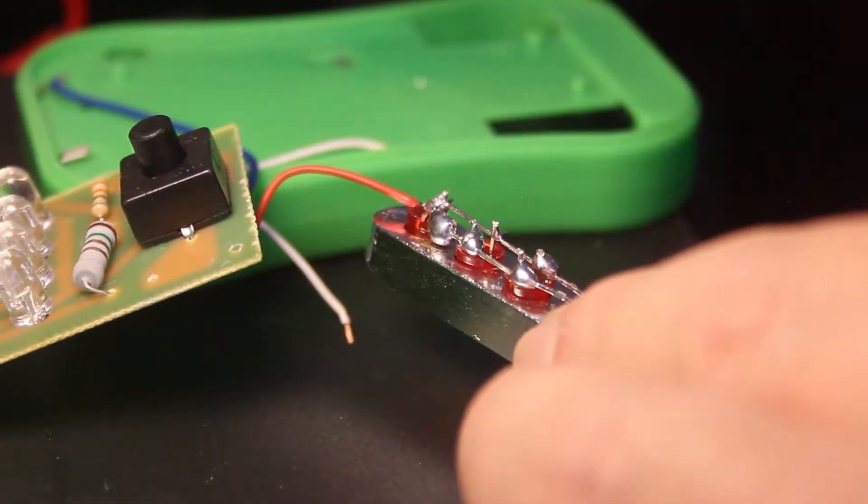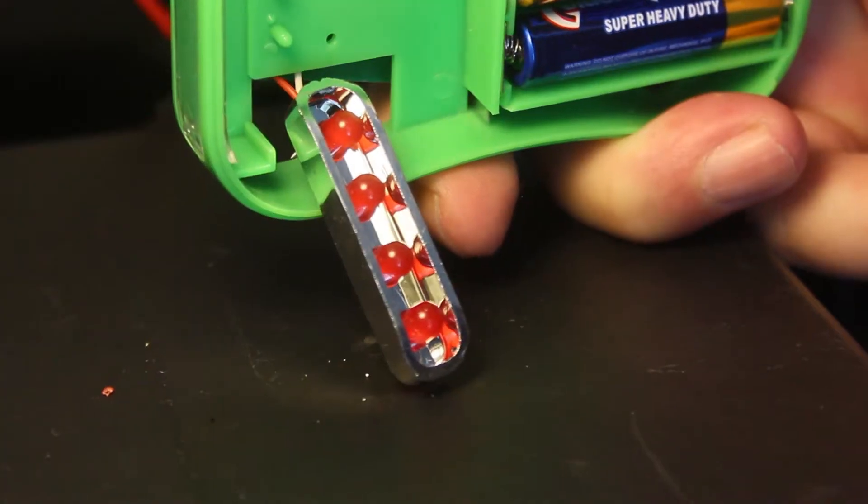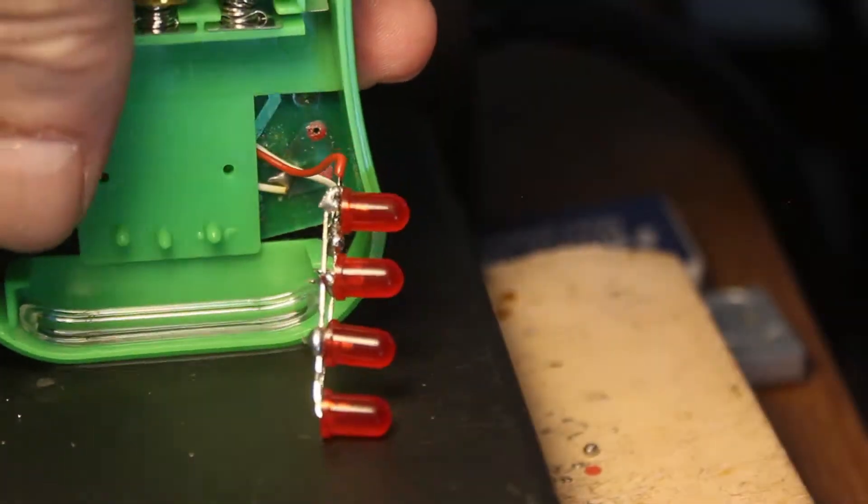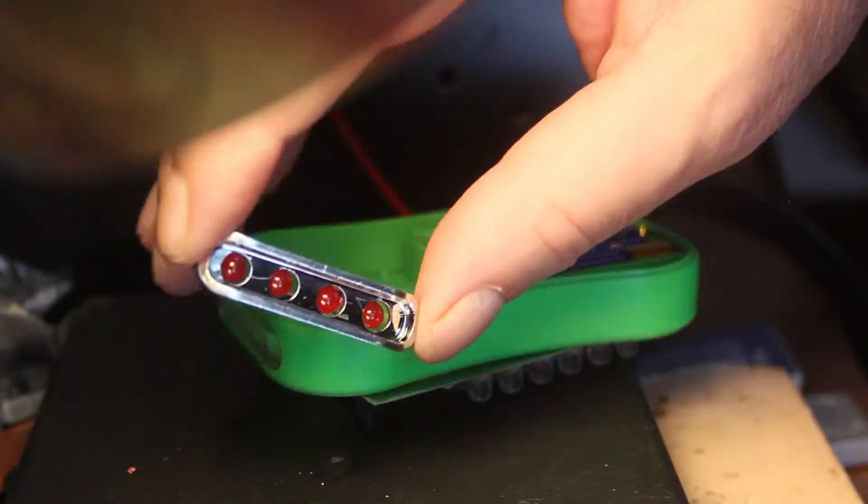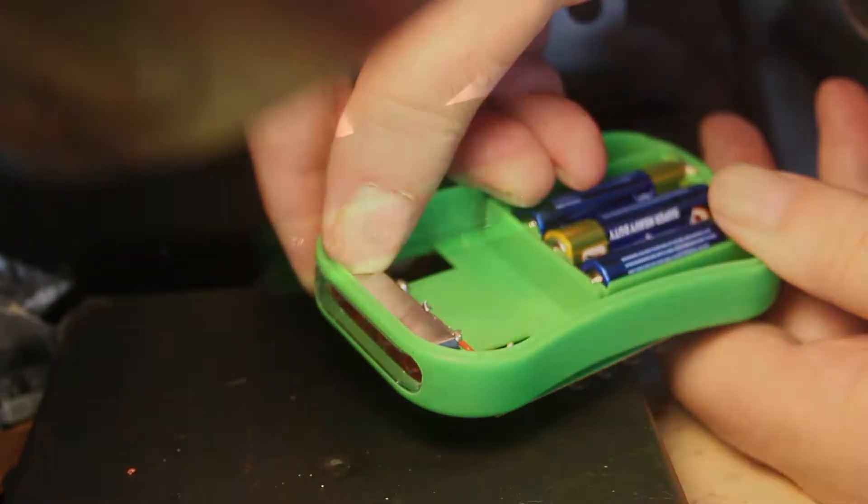Now solder the power and ground of the LEDs, put the array back into the holder, and into the slot in the case, and after testing them first, you have a working red light night vision saving flashlight to use on your next adventures into the dark.